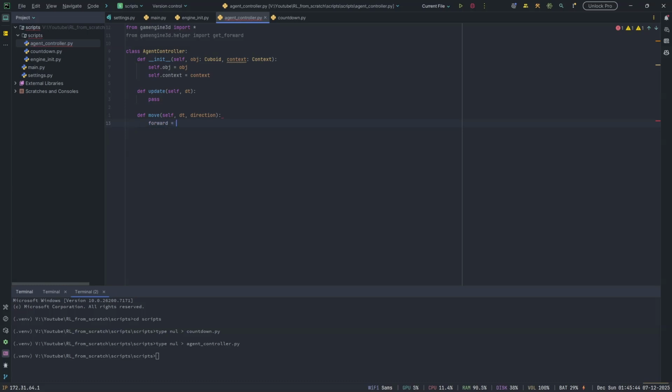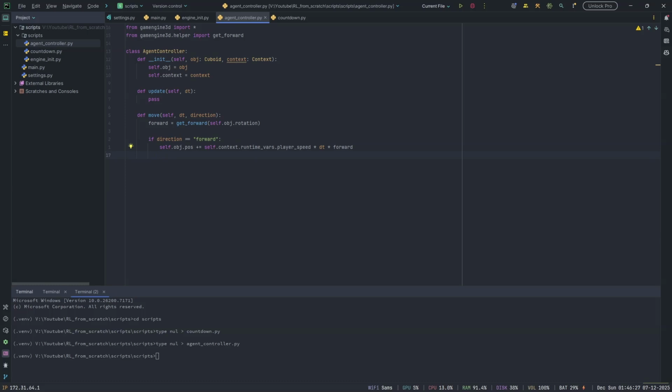Then we'll say forward equals get_forward. It will be self.object.rotation, and we'll say if the direction we want to go is equal to forward, then we'll say self.object.position plus equals self.context.runtime_variables.player_speed times dt and times the forward vector, so we go forward instead of some random direction, instead of diagonally.